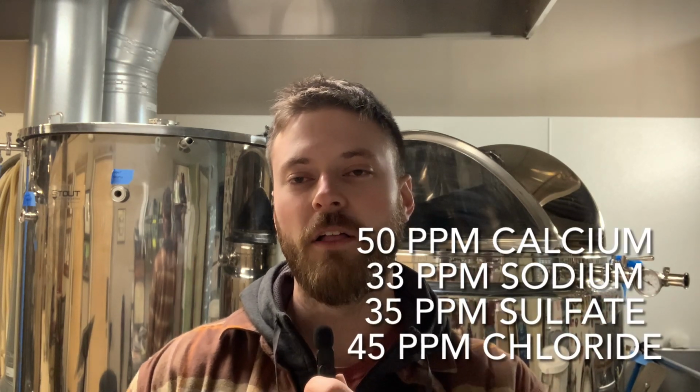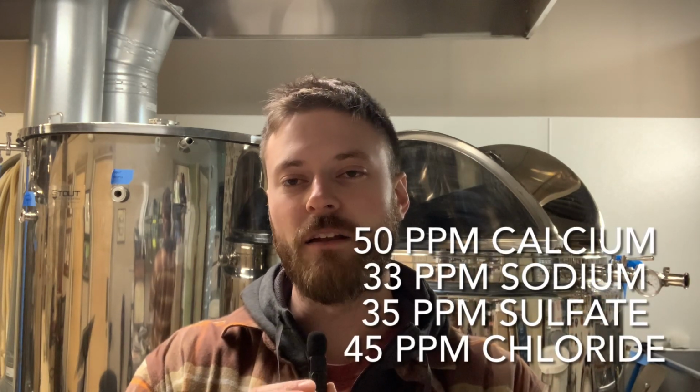The water profile for our porter is 50 parts per million of calcium, 33 parts per million of sodium, 35 parts per million of sulfate, and 45 parts per million of chloride. To do that, I'm adding calcium chloride, gypsum, Epsom salt, baking soda, and pickling lime.